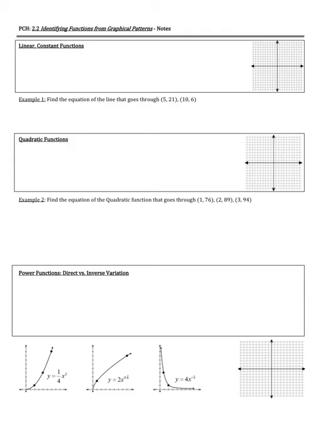So we're going to start off with linear functions and constant functions because you should all know what those are. So we know that a linear function looks something like that, usually not with a little squiggle in it like I just did, but you know what I'm doing. And here would be a constant function. So your parent graph, the parent function we know is y equals x. And if it's a constant, then that makes it a constant function.